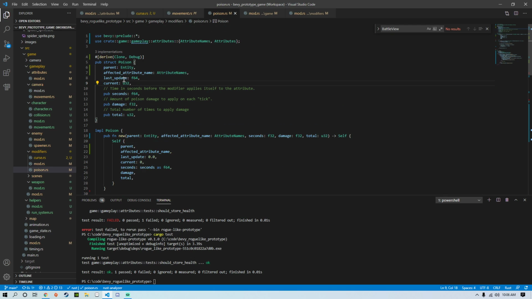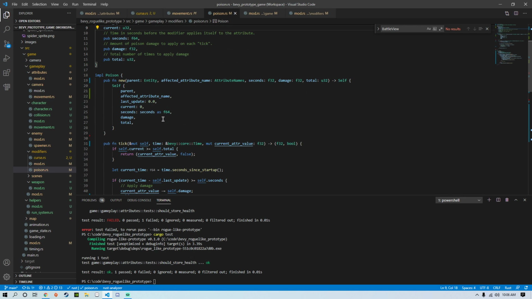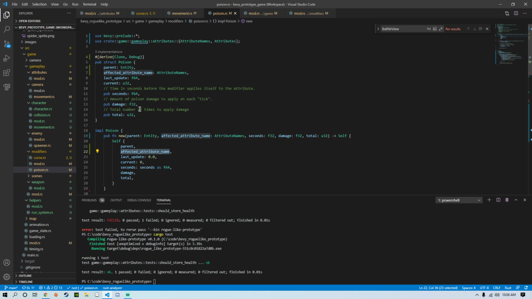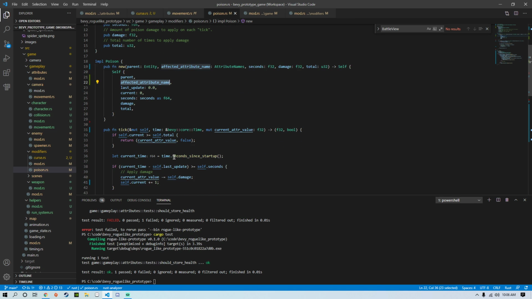But yeah, so it's basically the same thing as what we had before. I changed some stuff, like maybe poison doesn't always affect health, maybe it affects something else.